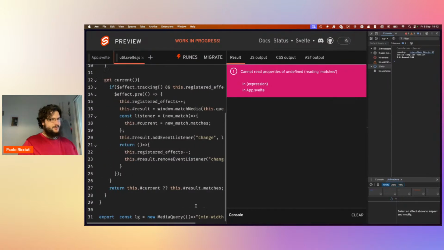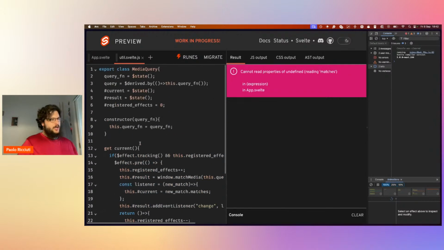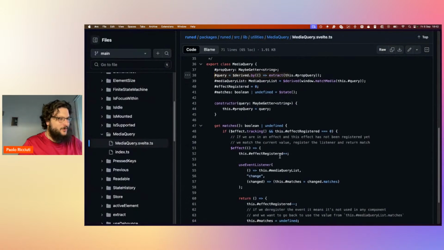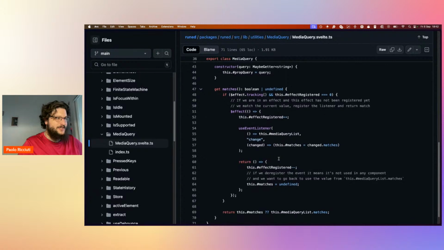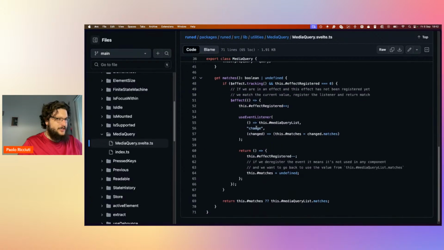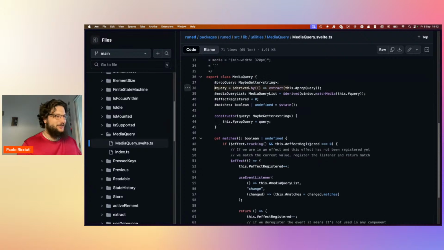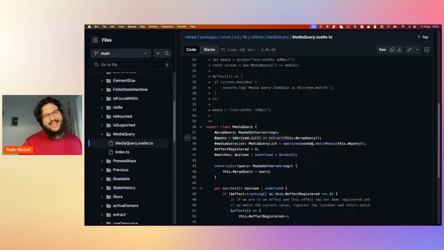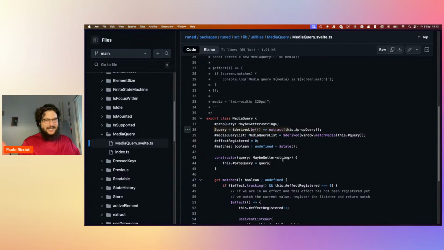Yeah, but I actually built this so that the media query could change. But sorry, guys. Let's see again what we are doing here. EffectRegistered is equal to 0, plus plus, and listener, media query list. Yeah, I'm basically doing the same thing here. Oh, we are also doing matches in the effect. Okay, let's do something. Instead of rebuilding it from scratch, I can explain it to you with an already built class. So I can get my point across without too much extra work. Sorry, guys.